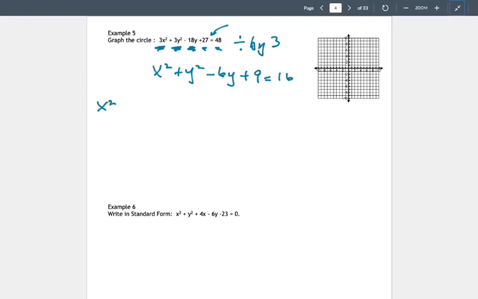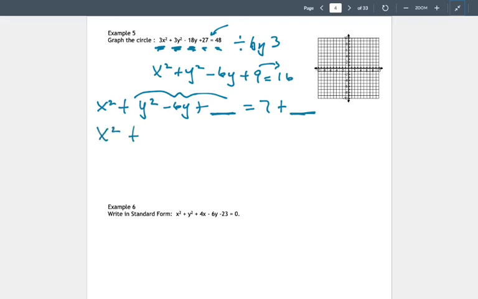I'll do x squared. There's no other x to add with that, so I'm going to go straight to grouping the y's together. Remember, when you do completing the squares, you'll be adding something so that this trinomial will become a perfect square trinomial. I'm going to move the 9 over here by subtracting it, which will make it equal to 7 on this side, and then add the same thing here and here. Okay, so now then x squared is done. I need to complete the square here.